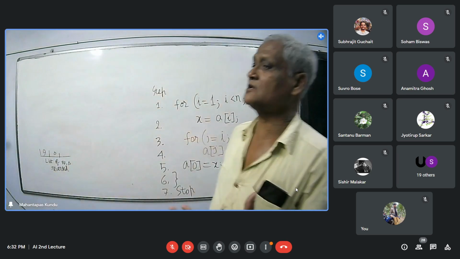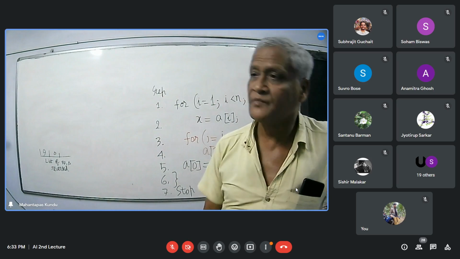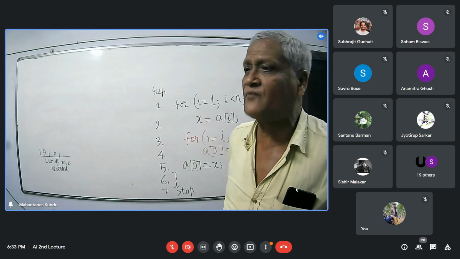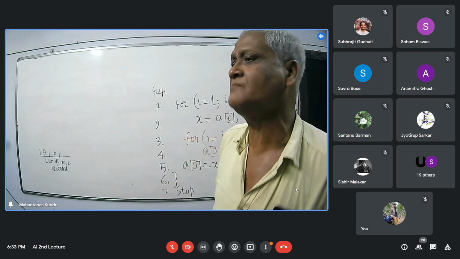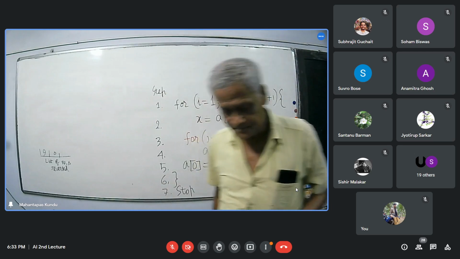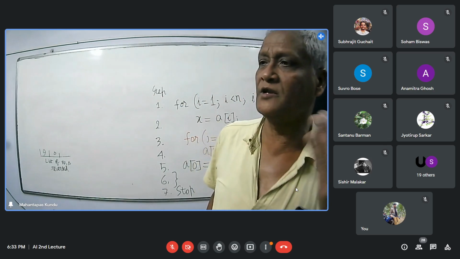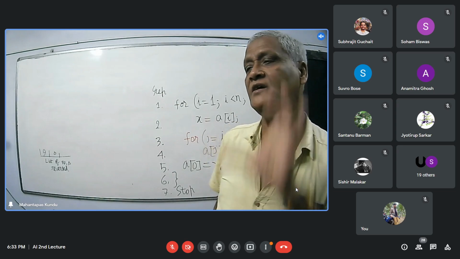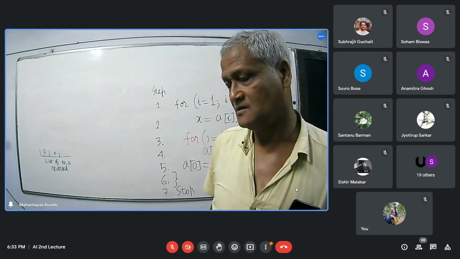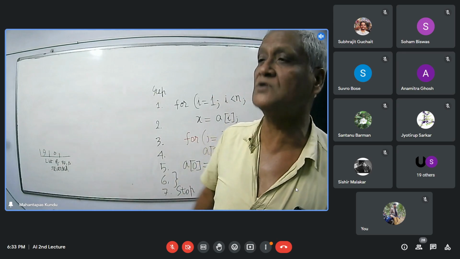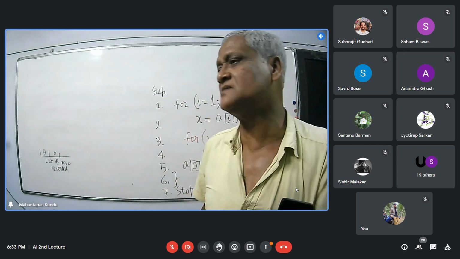Time complexity for an algorithm is an exact functional representation of the time that the algorithm will take with a given input size. Here, what is the input size? The number of elements in the list.